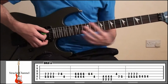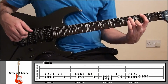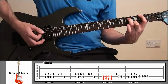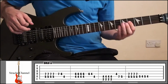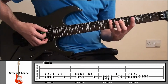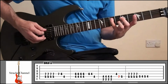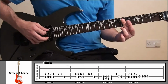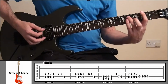Alright, and from there, index finger, fret 2, string 6, ring finger, fret 4, string number 5, 4 times downwards. Okay then, take your fingers off, it's a bit of a stretch this one, index finger, fret 4, string 4, stretch with your little finger to fret number 7, string 5, take that off, and then your middle finger, fret 5, string 5. So, all together.